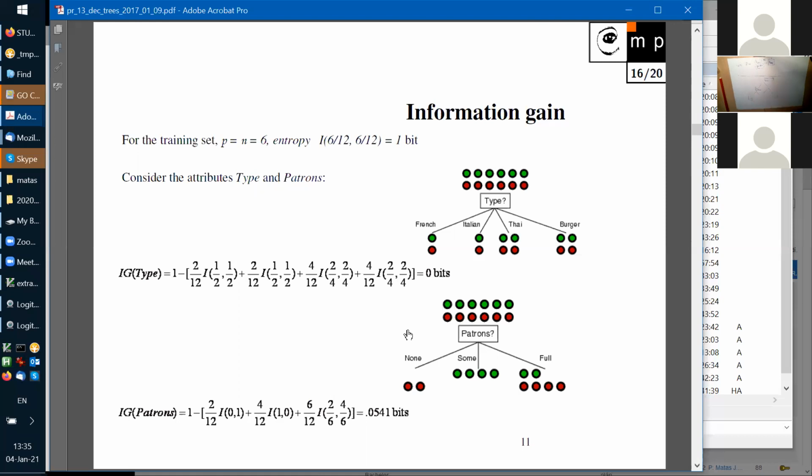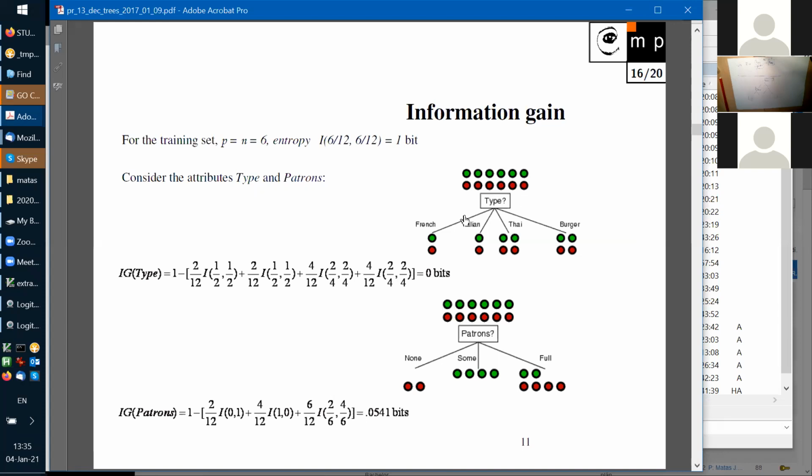So again, brute force greedy. Imagine that we try to choose whether to wait by the type. In each of those restaurant types, we have examples exactly 50-50 wait, not wait.